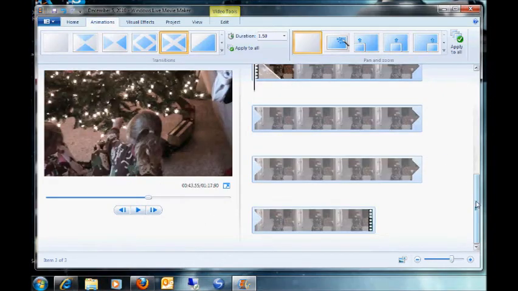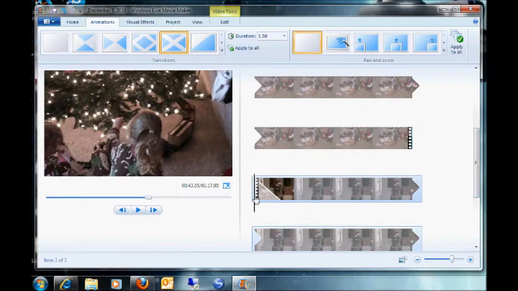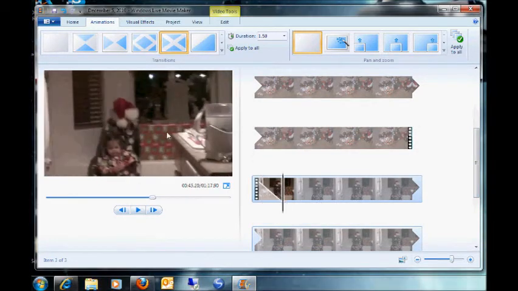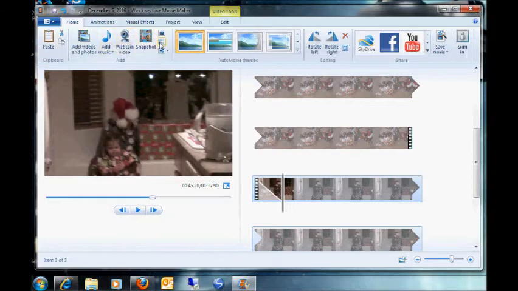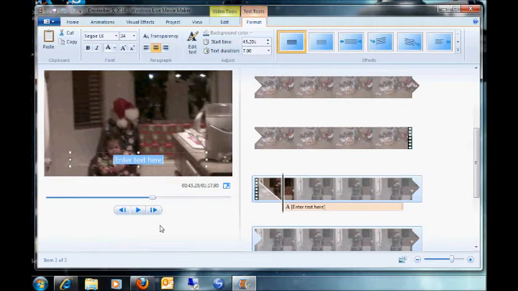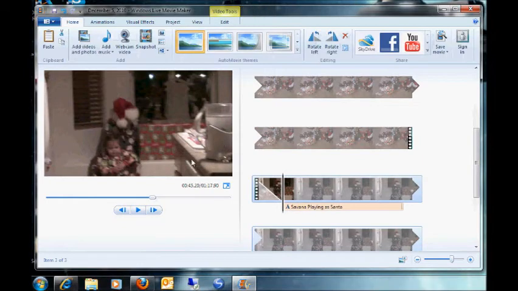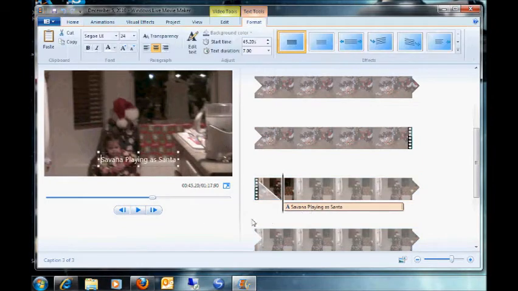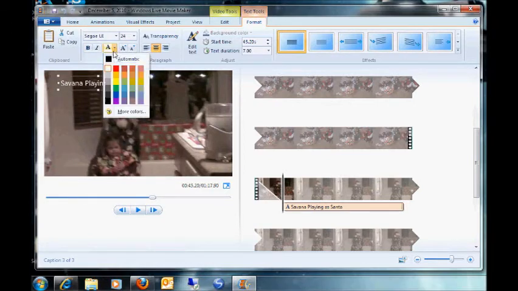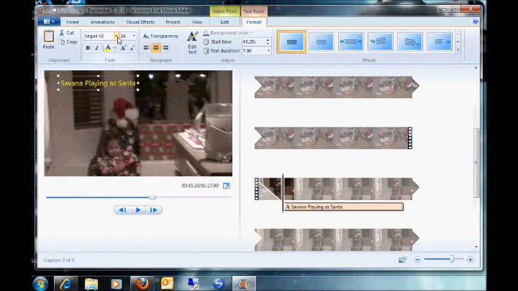Well, actually, you know what? We're going to put a caption here as well. So move that bar past that area right there, and I'm going to add a caption. There's the caption button. Now if you double click that again, it'll give you the ability to edit it and do what you want with it. So what we're going to do is go ahead and change the font here. I'm going to use that same font.